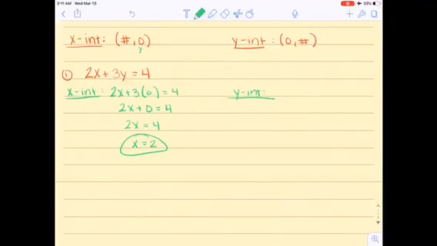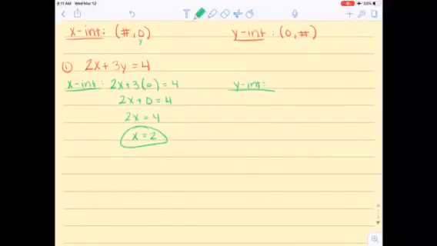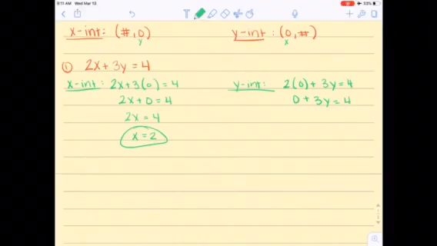Okay? For our y-intercept, because it is the point that crosses the y-axis, I always know the x value is equal to 0. So I'm going to replace x with 0, and then I'm going to solve. And again, if this doesn't feel very familiar to you, you're welcome to go to previous videos where I move a little slower and explain the exact algebra that I'm completing here. But that gets us y equals 4/3. So that's one thing we want to feel comfortable with when working with equations of lines.